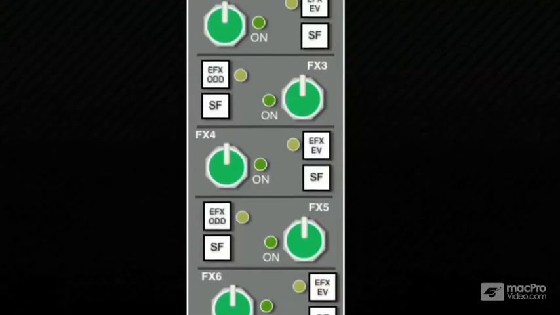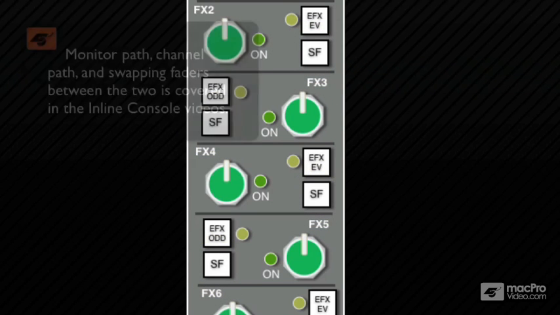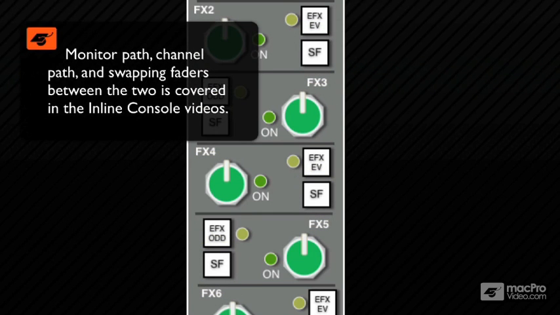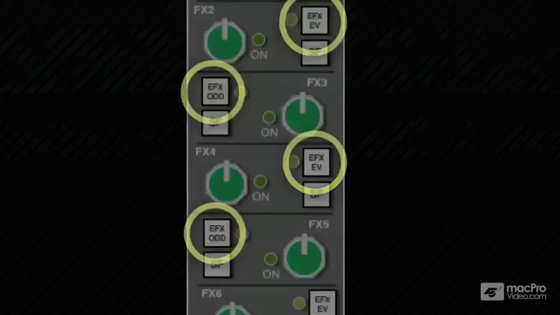On each AUX and Q is a button labeled SF, which stands for small fader. Essentially, this chooses the monitor path or the channel path as a tap source for the send. Since the faders can be flipped to either path as well, labeling the button in this way makes a lot of sense. But the real reason I'm showing you these auxiliaries is the last button on each send, the Effects button.